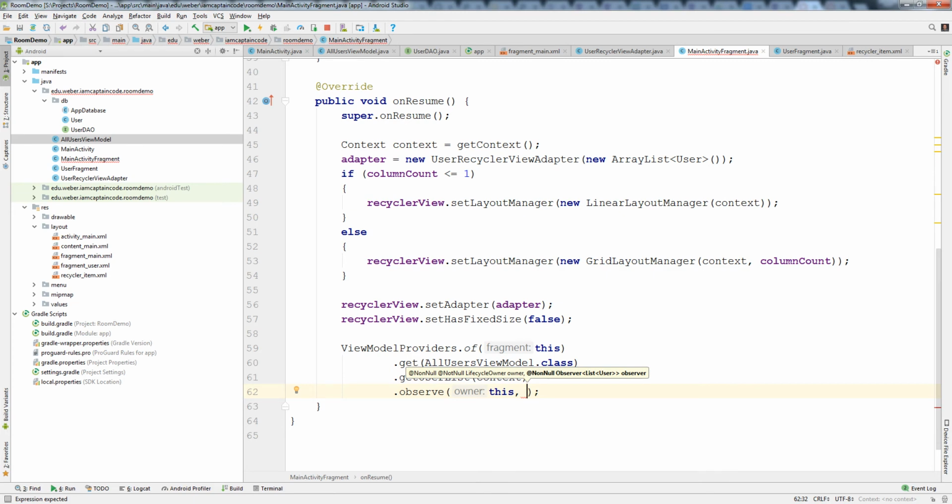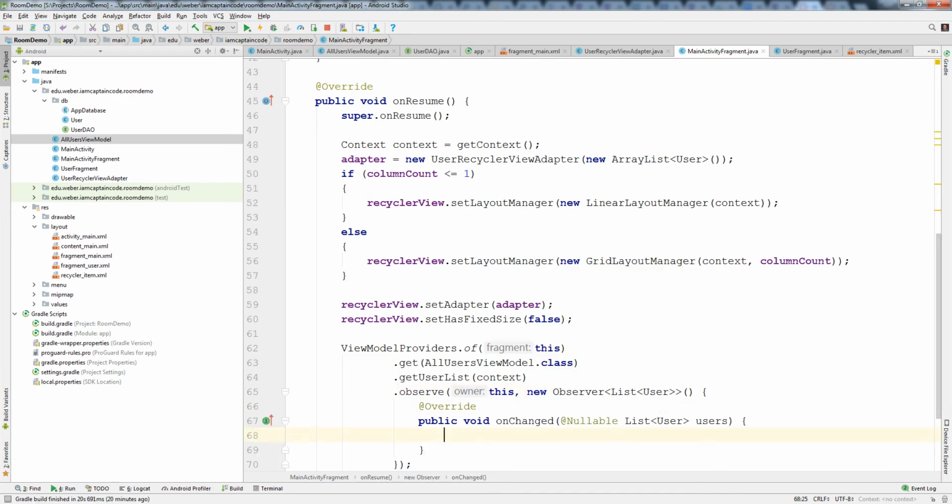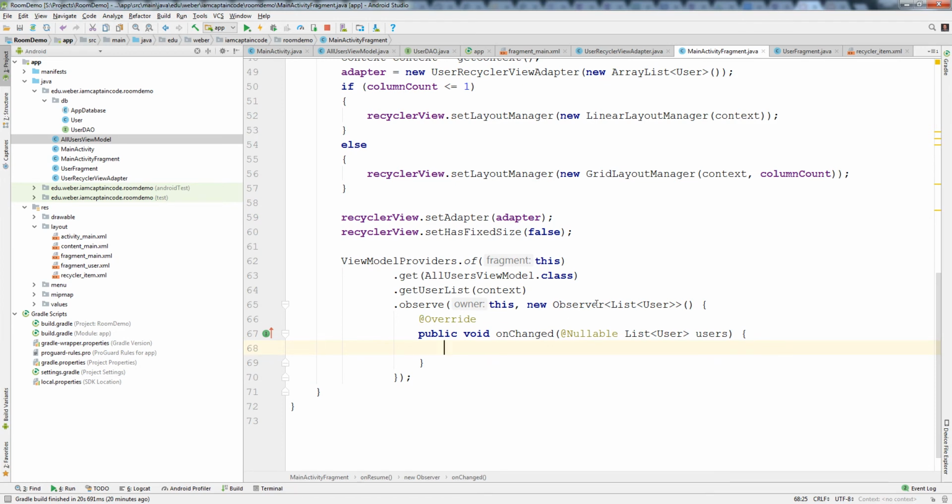Okay, so we have our owner, and now we need to create a new observer. So this is the same type of idea as an on-click event listener, any other type of listener. An observer is a class that has a single method called onChanged. So when the observed notes a change, it will call onChanged and says, okay, what do you want me to do with the change?